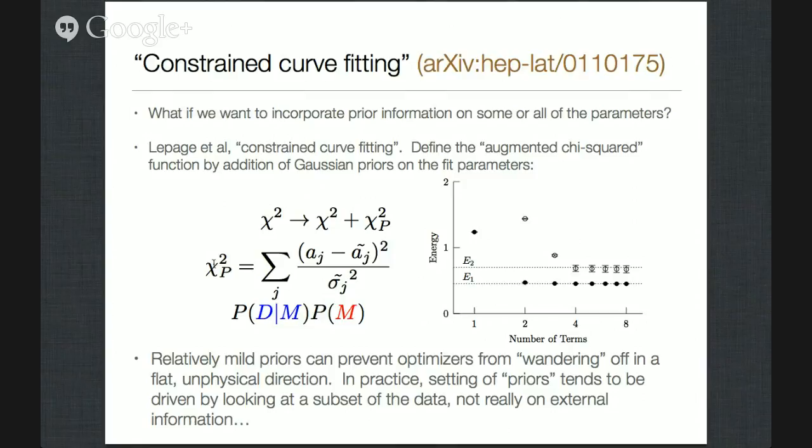This can work pretty well in certain examples. By constraining things in this way, you can add a large number of higher and higher states, and things will stay very numerically stable. This is a plot from their paper showing that they go up to a sum of eight exponential terms, and these are their results for what they're interested in, the first two energies for fitting some correlator. After you add a few terms, it quickly converges to a stable result, and adding more and more exponential terms with these prior constraints removes the flat directions in the probability space that your fitter can wander off into, and keeps things nice and stable.